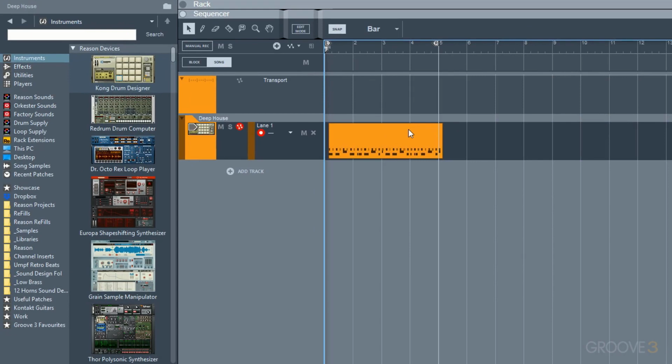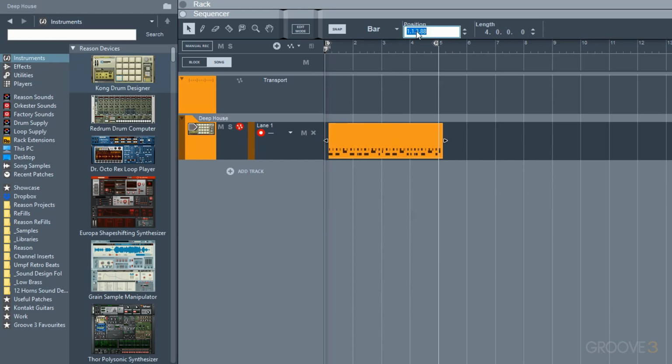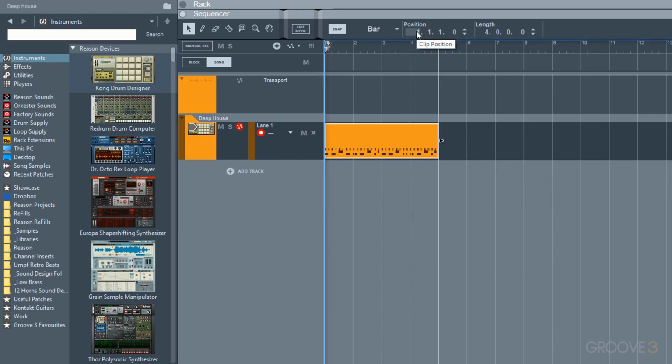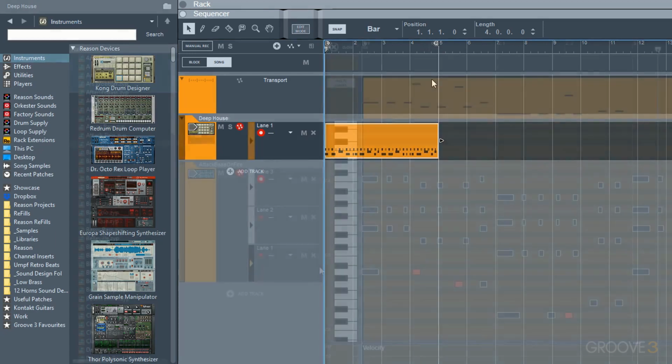The same is also true of clips in the sequencer. If the clip itself was offset from the grid, then moving it would snap while maintaining the offset. To correct this, I would just type in an exact bar number in the info bar. And then the clip will be aligned to the grid. Again, it's slightly confusing at first, but it's worth getting to grips with.